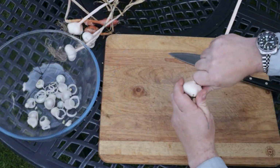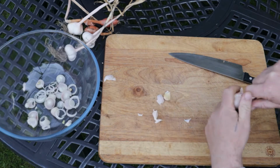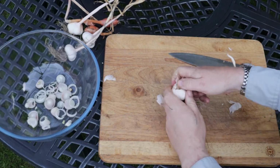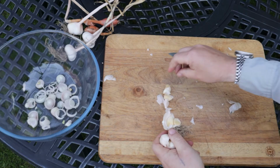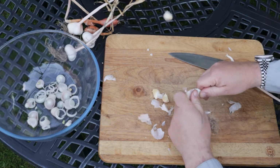Next we need 2 full bulbs of garlic. Yes, we need all the cloves from 2 bulbs. I promise you it adds a lot of flavour. So we need to free all of the cloves from those bulbs, and then we can crack open that great flavour inside.